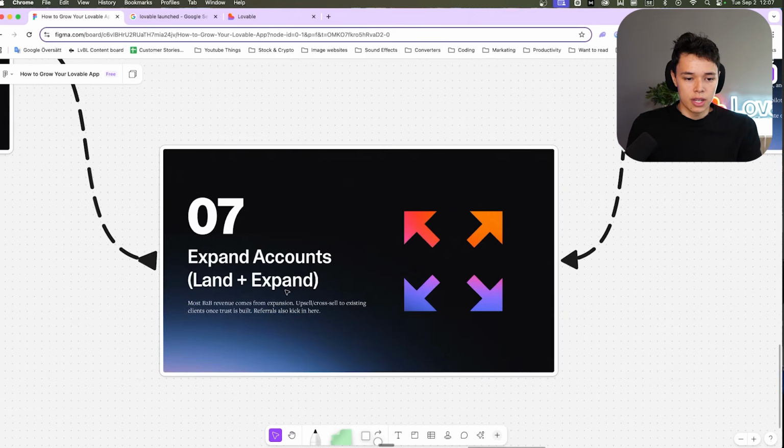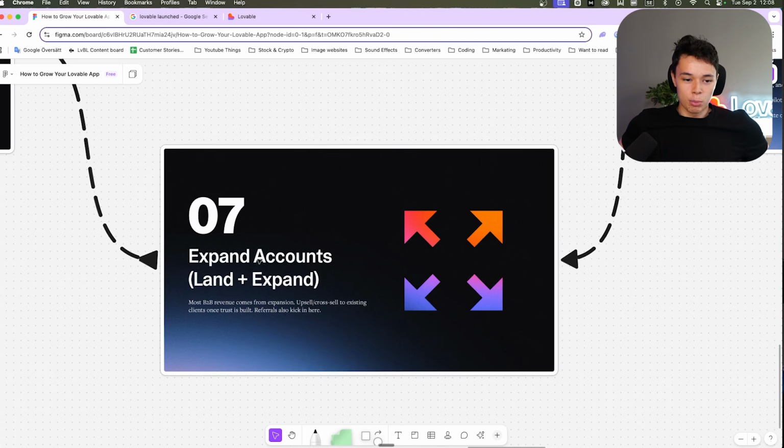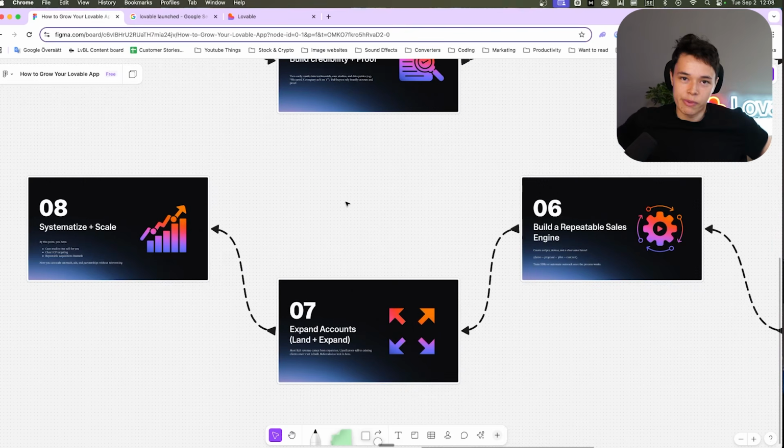Expand accounts. So once you have a client, most of your revenue will come from expanding the clients which you already have, it seems like. Okay, so this slide might seem intuitive, and I'm not super experienced with this, but I think this makes a lot of sense, that if you already have these clients, a lot of your revenue will come from expanding on those clients, selling more stuff to them, upselling them, providing even more value. And you should always lead with that kind of value first approach. But that's essentially the next step. How do we actually provide more value to these companies and upsell them?